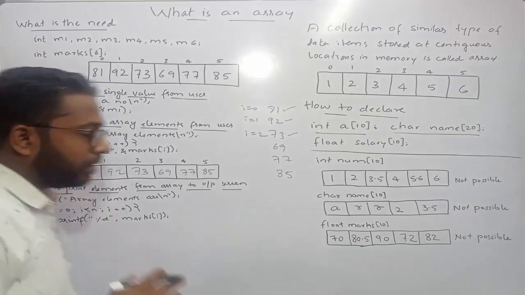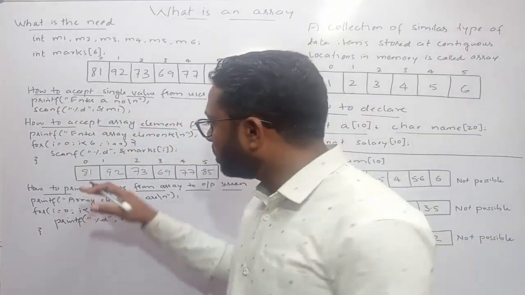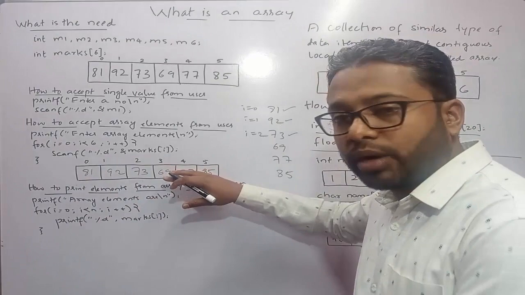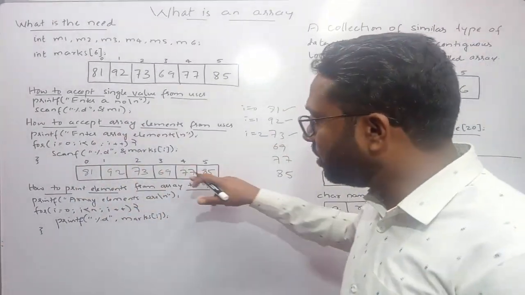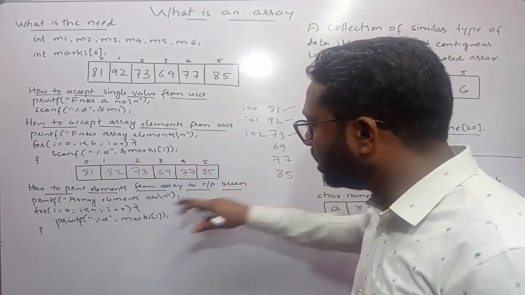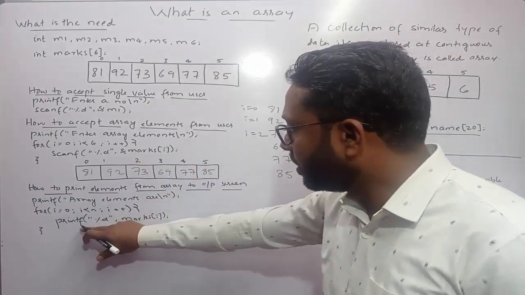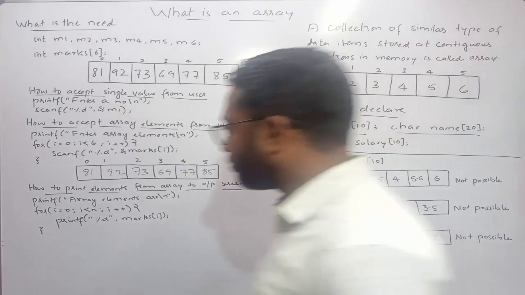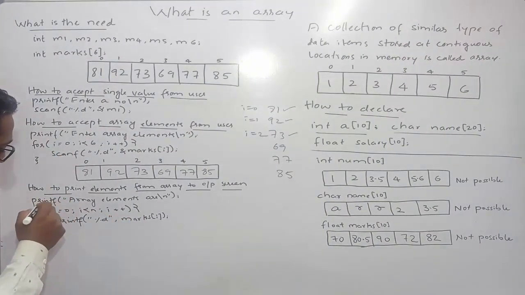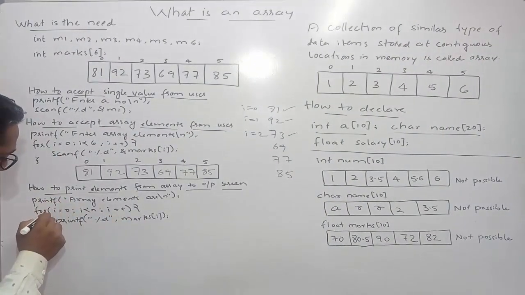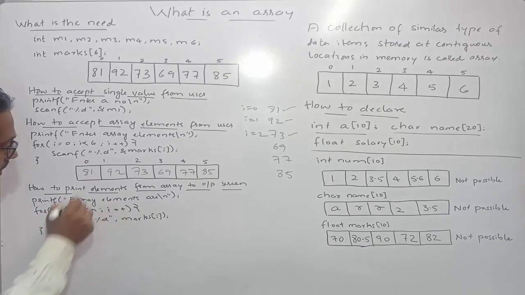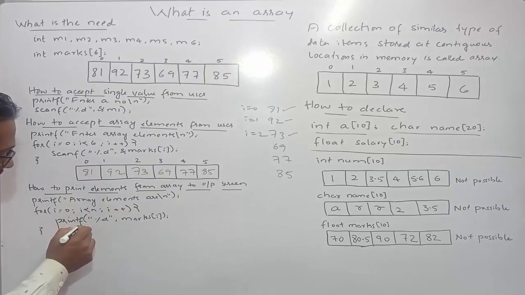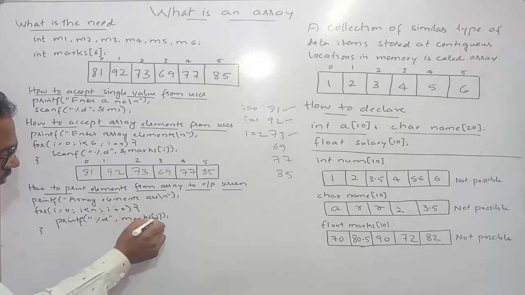Next, now we have successfully managed to store the items inside every location of an array. Now we need to get and access each and every value from each and every location and print those items using the for loop. So now how can we do this? We can just use the for loop. For i equals 0, i is less than n, i plus plus. Then, instead of scanf, we just need to use printf("%d", marks[i]).